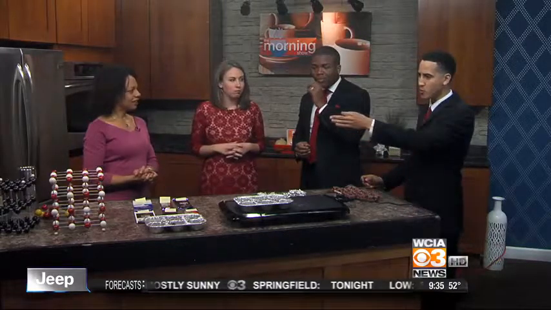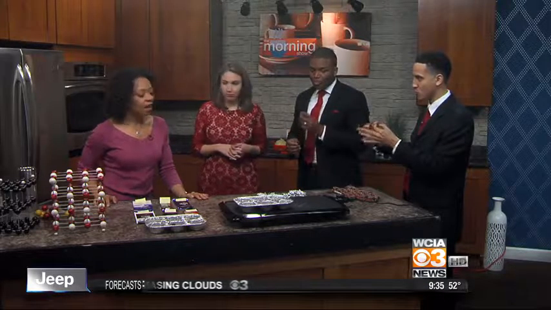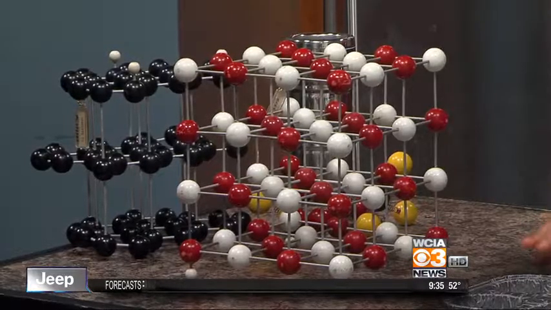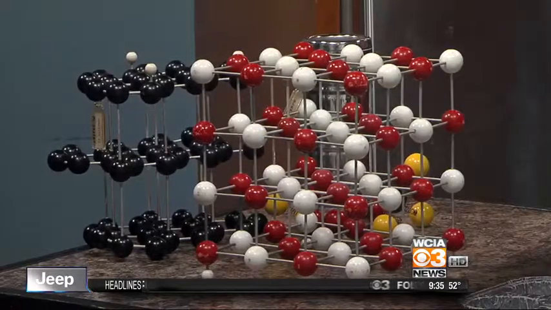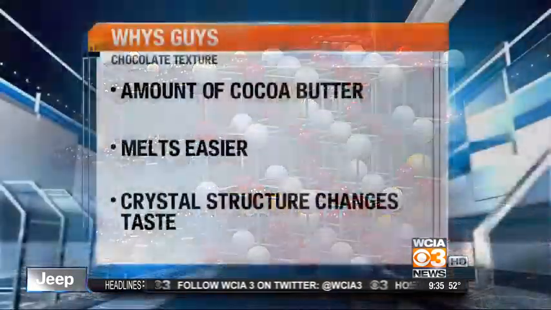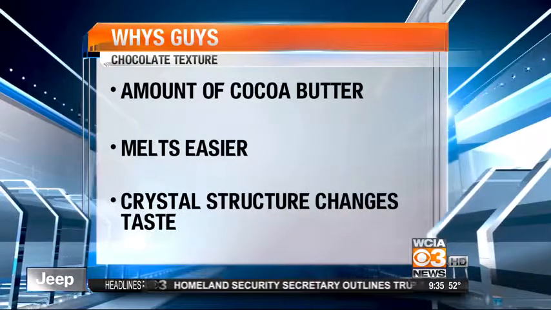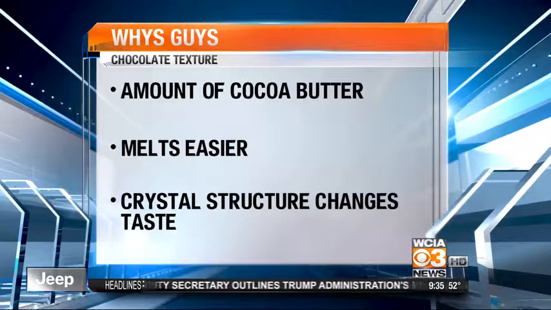Now, I see you have some molecules or maybe some atoms over there. Is the darker the chocolate, is it more dense, or how does that work? So we're going to talk about this. The other key thing about the cocoa butter is it not only affects how the chocolate tastes, but the exact crystalline form of the cocoa butter affects how the chocolate behaves and how it tastes. Cocoa butter is really crazy. It takes 5 different crystalline forms, and only one of those 5 makes the exact right texture and snap and shine of chocolate. If you get any of those other crystalline forms, it doesn't work right.